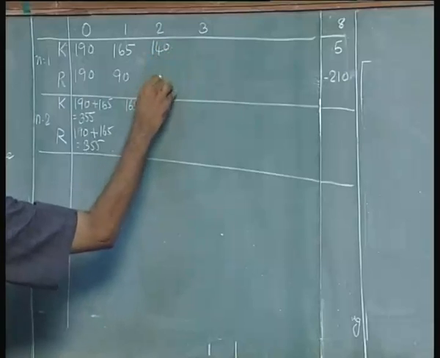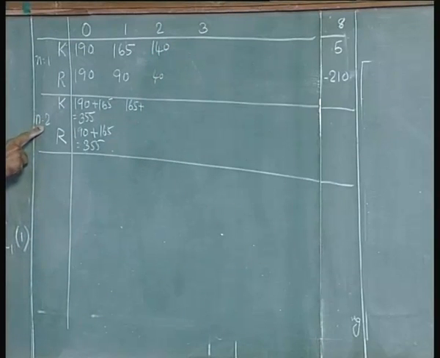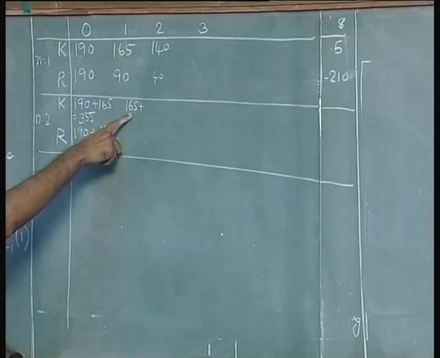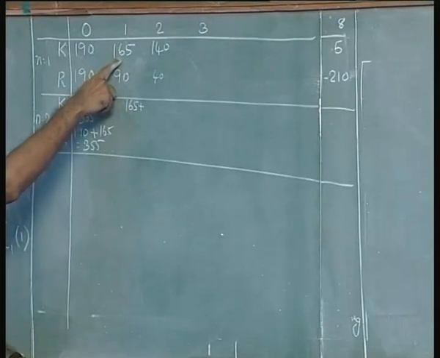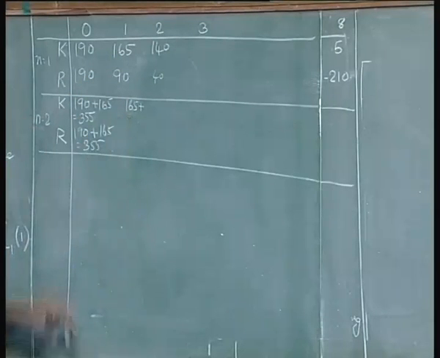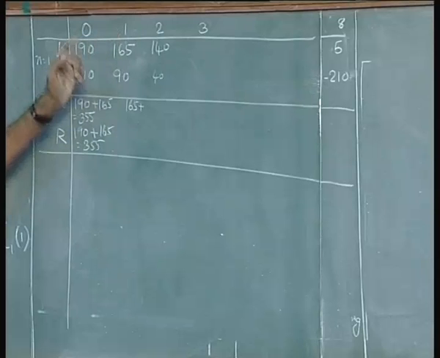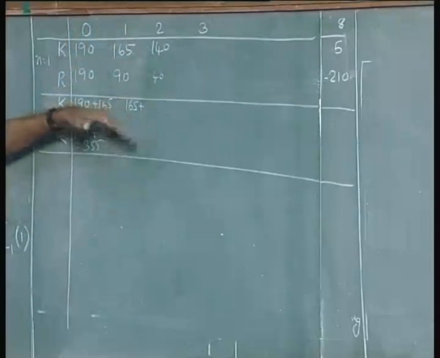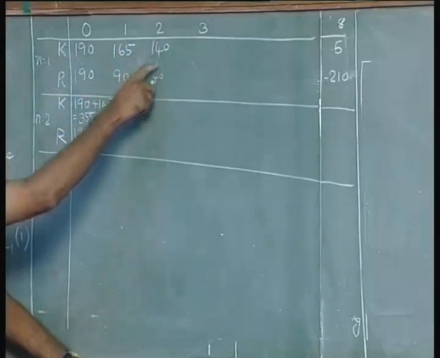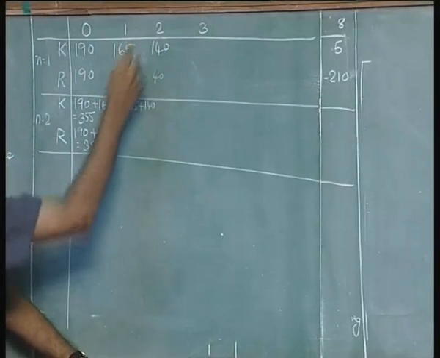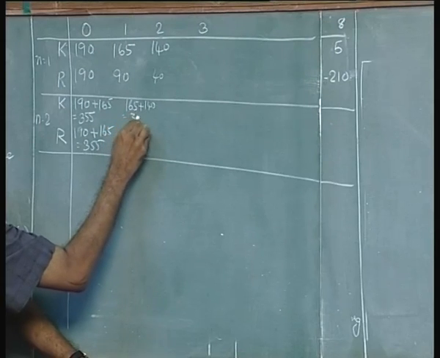So now coming back, when I have n equal to 2, no matter what this n is, if I decide to keep and if the age is 1, the profit is 165, which is shown here. Now the age being 1 and I decide to keep, at the end of the year the age will become 2. So go back to the previous table and see for age equal to 2, the best decision is to further keep and add 140, so this will be 305.